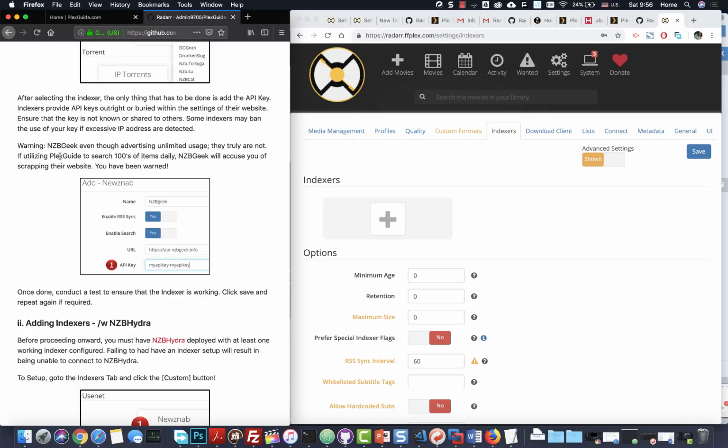I put a word of warning with NZBGeek, and they thought I wasn't kidding about it, but it is true. If they see that you're pulling too much, they will automatically lock your account. We'll give them the courtesy of saying that they sent emails, but when you get automated emails from NZBGeek, it usually gets put in the spam. And then they question why you're doing this. They say, hey, people are scraping my site. I understand that, but if you're going to offer unlimited, you shouldn't have this problem. So they will cut you off. So be careful with NZBGeek. Even though they're cheap in price, they will stop your account.